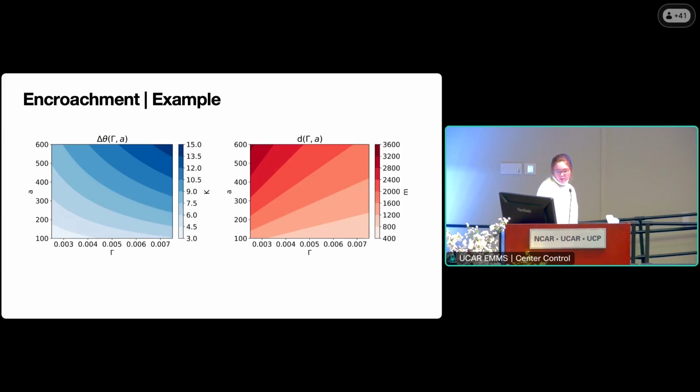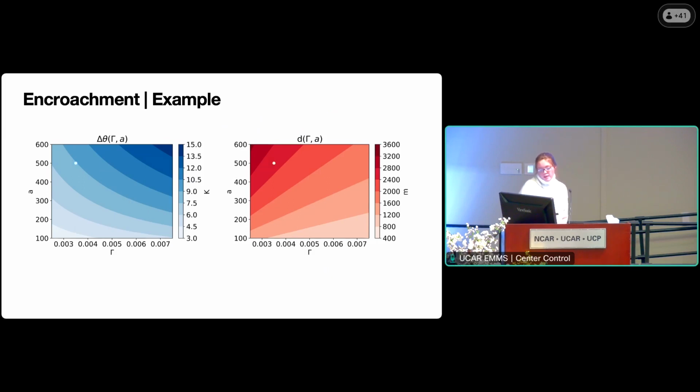You can also then look at what happens if we, say, increase the sensible heat flux or increase your stability. So increase your change in potential temperature with height. What I'm going to point out here, this is what we expect: suppose we fix a stability and we increase our sensible heat flux from the ground, we expect our change in afternoon boundary layer temperature to be larger, and we expect a deeper afternoon boundary layer as well. If we fix a certain sensible heat flux from the ground and now we increase our stability, we expect our change in afternoon boundary layer temperature to be greater, but we expect our afternoon boundary layer height to be less.